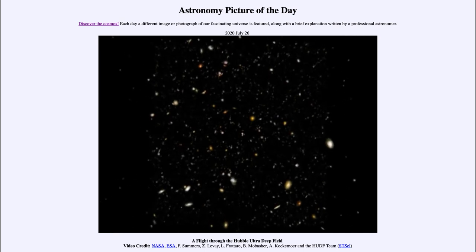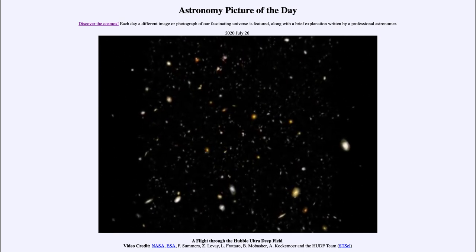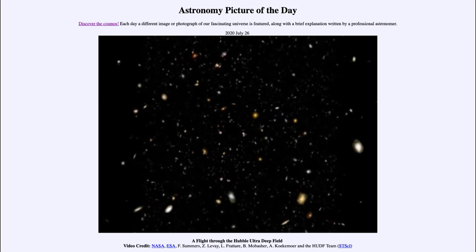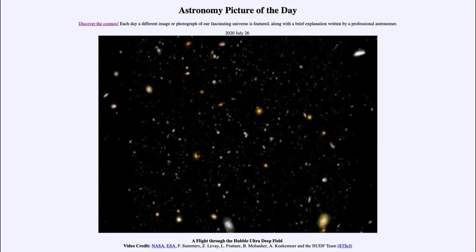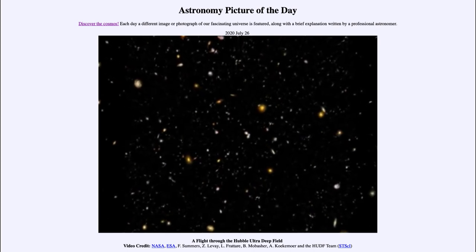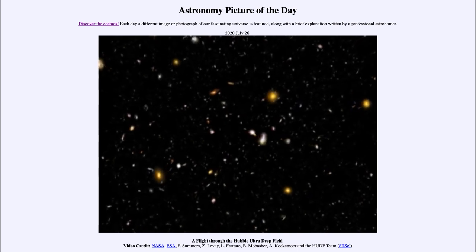What was done was to look at just this one region over and over again, collecting a little more light each time Hubble had a little bit of time to look at this portion of the sky, and then to put that all together to see some of these very faint objects.